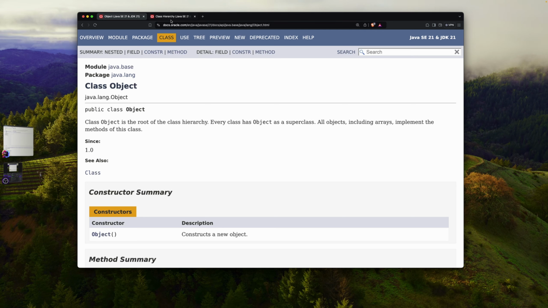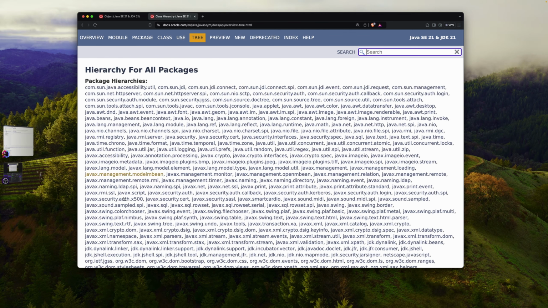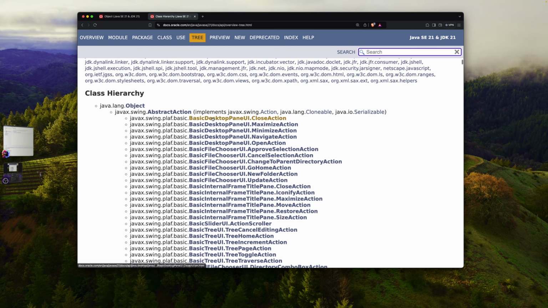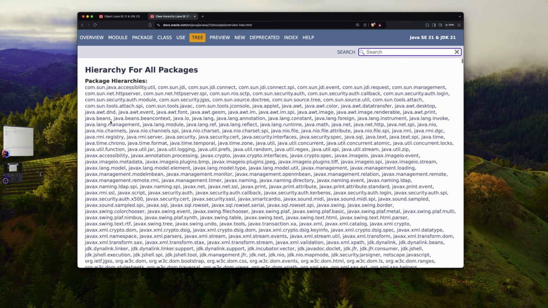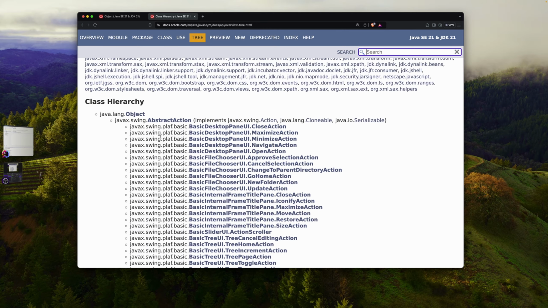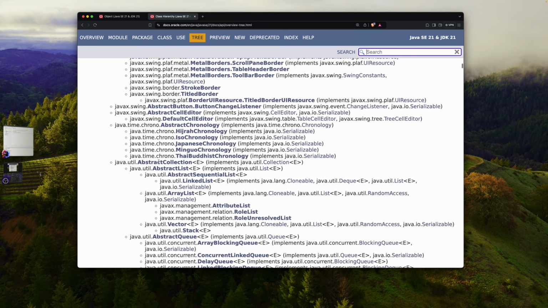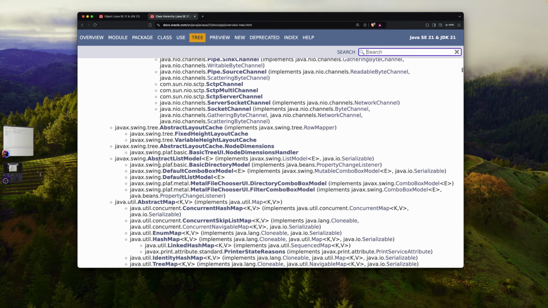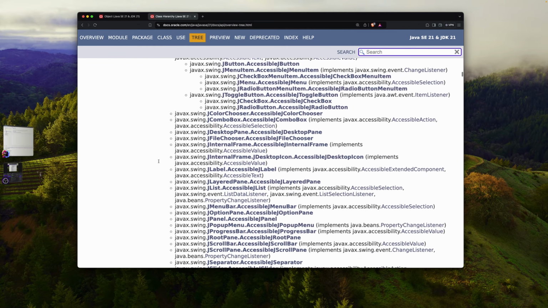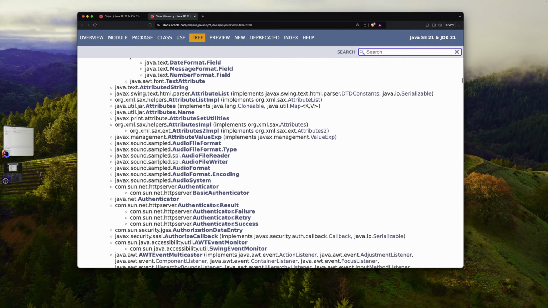I also found this class hierarchy in Java, so we can see all the different packages, and we have java.lang.Object, the root object. I'm not going to scroll all the way down, it is a very, very long page here, but we can see that all Java classes will be a subclass.